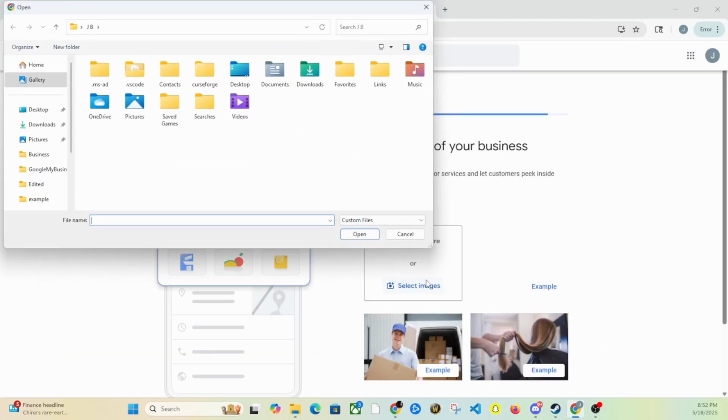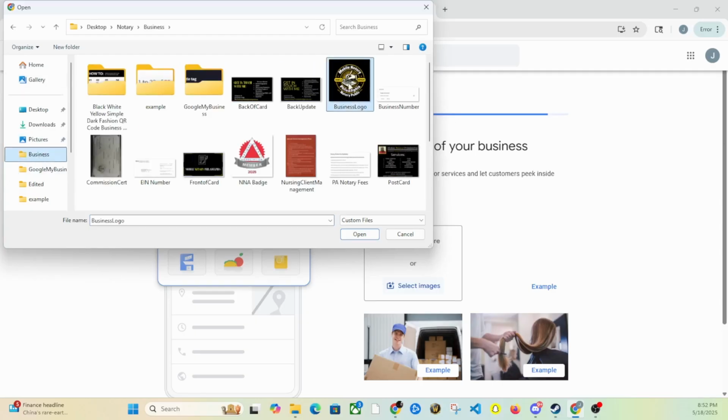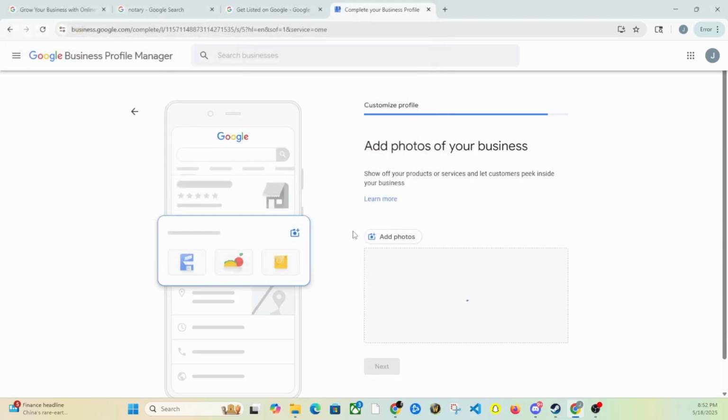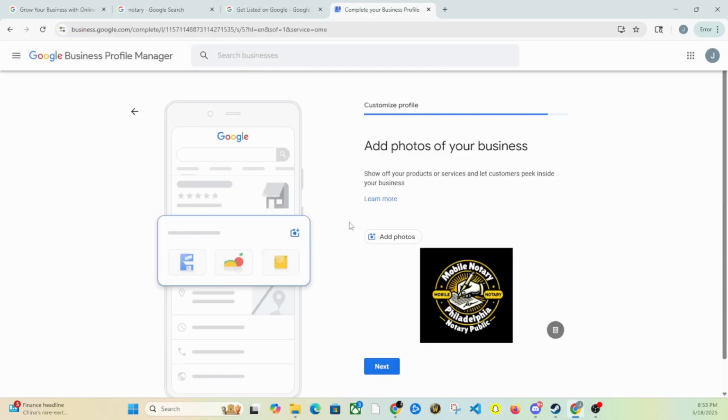Okay, so I'll actually add, let me see. Okay, here's my business logo. All right. So for my business logo, just in case you're interested, I made this in Chat, not ChatGPT. I made it in Canva.